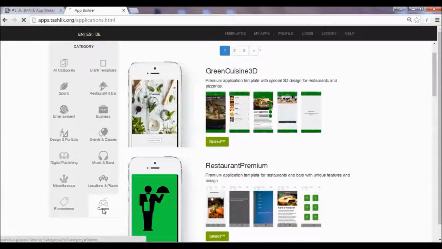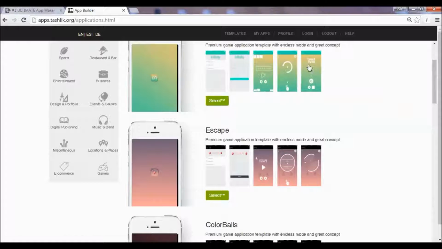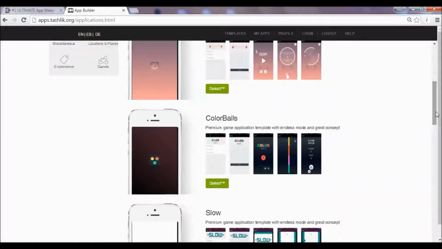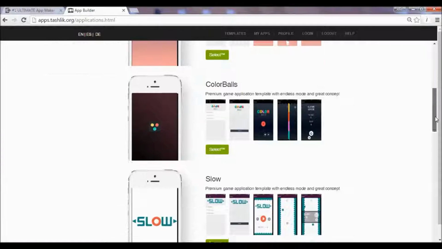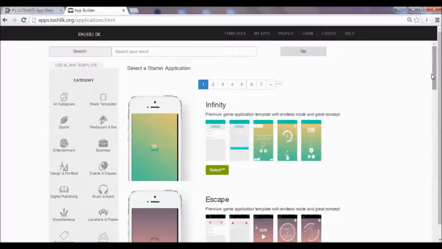We've got games, we've got a ton of different game apps here, 7 pages of different games. These are the latest games. Everything we launch brand new is going to be at the top and then goes down in order. So you're going to be able to check some of these out. Now, if you're just on the trial edition here, you're not actually going to be able to access the premium games. Anything that says premium here, unfortunately, that's going to be for the paying members only. But you're able to check it out and see what we have available.